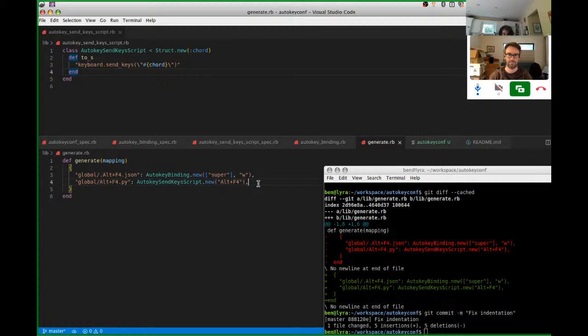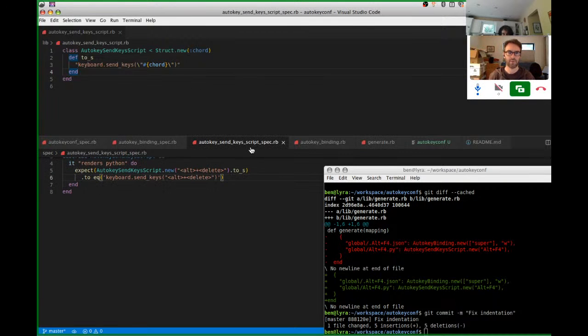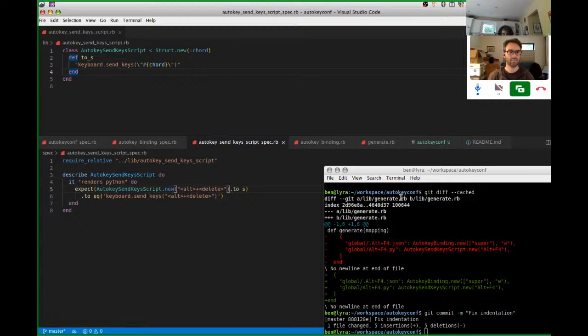Okay, so now we can get a better data structure for this. So let's drive this through the tests for Autokey send key script. Yeah. So what we actually want this to be is not that, but Alt and delete.